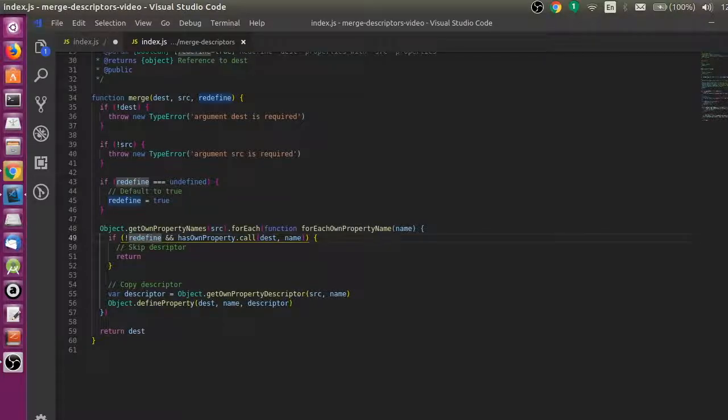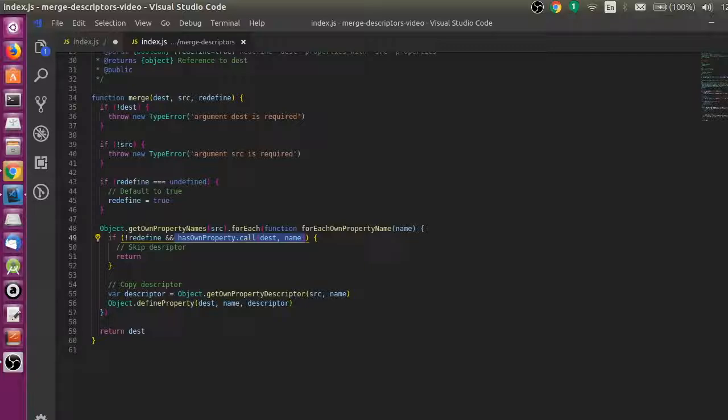We don't want that. Now if you don't want that, we check whether every property name that comes across exists in the destination. If it exists, this hasOwnProperty call means that we want to check whether the property exists in the library. That's what hasOwnProperty means.